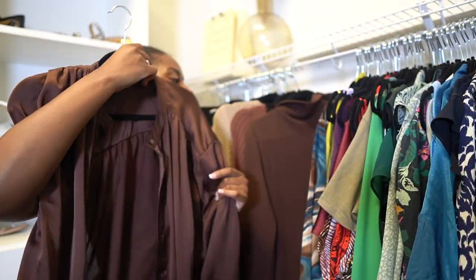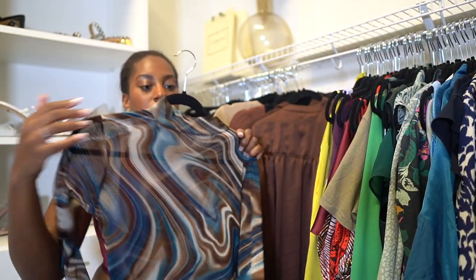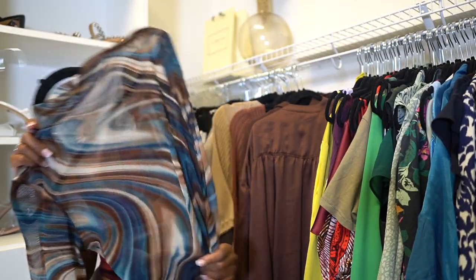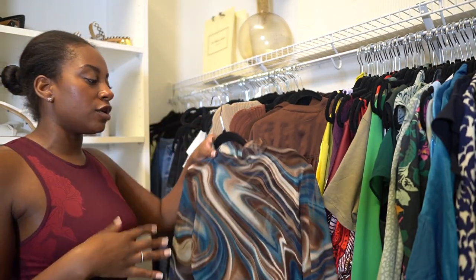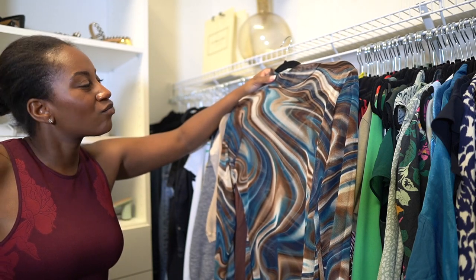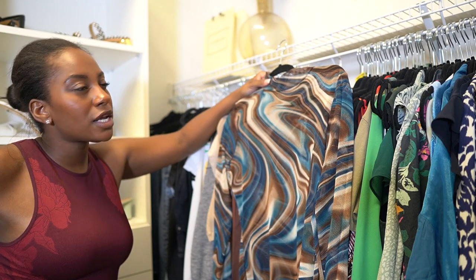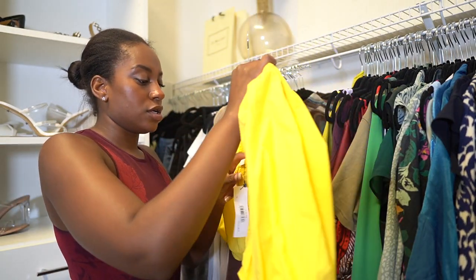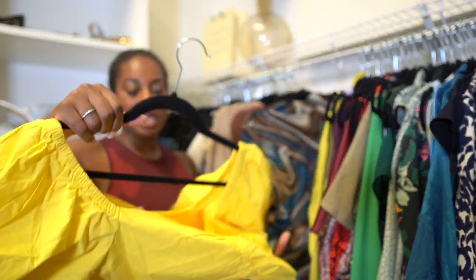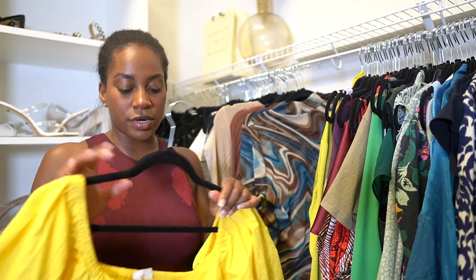Super cute dress again from H&M. This dress I got from Lux House, Julissa Yvonne's line — I've worn it a few times now and it's just such a statement piece. I'm gonna keep it, it's such a nice piece. This top I've never worn — it has tags on it, got it from the Amazon Drop. But every time I put it on I'm like 'girl, where are you going?' I think I'm gonna sell it.